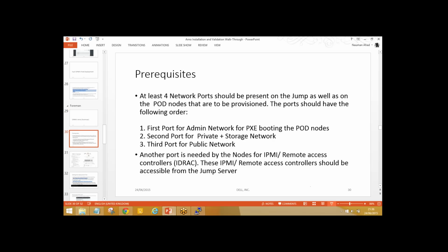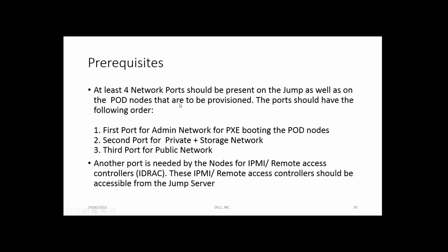Okay, so moving on. The prerequisites for running Foreman is that you need to have at least 4 network ports in a specified order. It's very critical to have these ports in a specified order. Your first port should be the admin network for PXE booting the pod nodes. Your second network should be for the private and the storage network for your Foreman pod, and your third port must be for your public network. And you also need another port to ensure that the remote access controllers for all the nodes are accessible. All these conditions are necessary for all the nodes and also for the jump server.